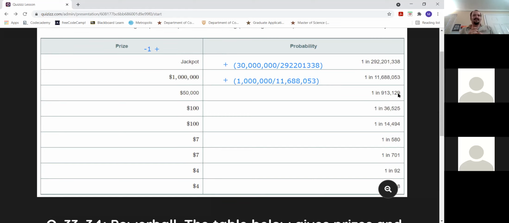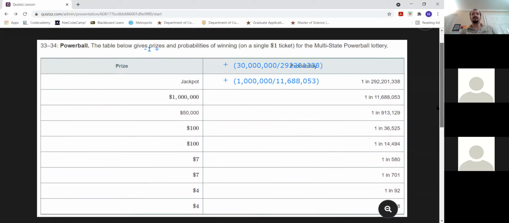I mean, if I'm being honest, I'm probably going to give you prettier numbers when I give you a quiz or a test, right? But this should be doable. It's the same concept. You just got to get a little messy with the numbers, but it's the same stuff we've been doing.